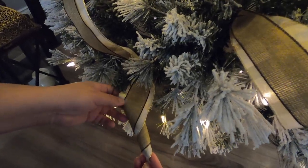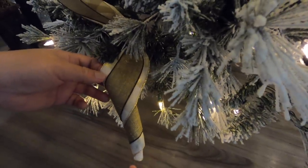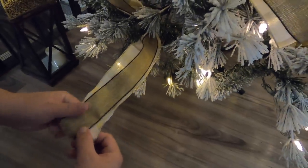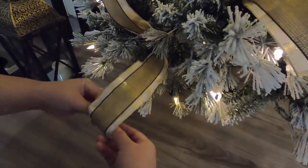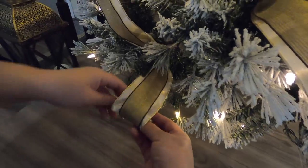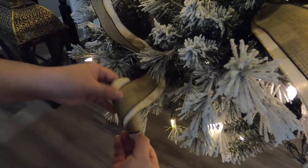Okay, so here is another trick on what to do at the end of the ribbon. So how to do this one is, just roll the ends like this, slowly. And then you pull it.